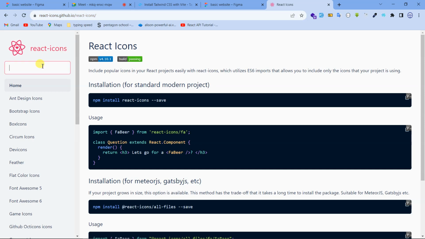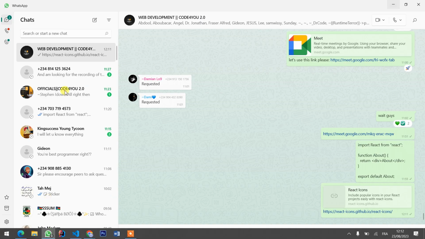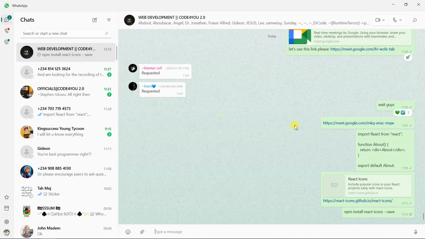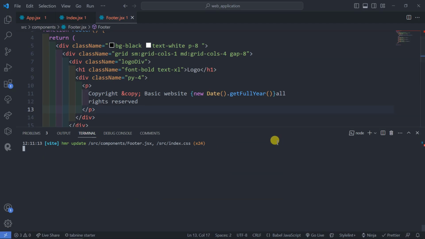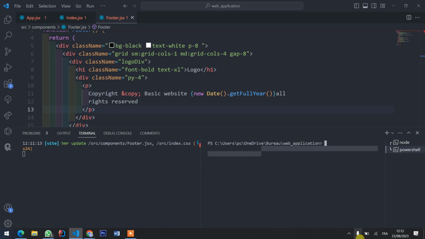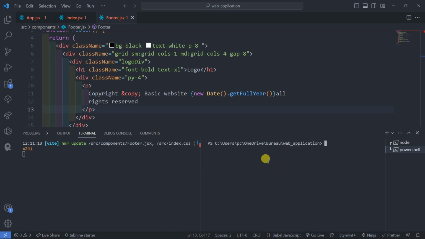But before we do everything, we need to install it, because you cannot use the library without installing it into your project. So you need to copy this one. Okay, copy this, paste it into your terminal, go to your terminal here. Okay, press Ctrl+J. Since I'm running my project and I want it to keep running, I'll just click on this one here to split the terminal into 2. So this one is going to run, and I can install many things here as possible. So I can use this one. Okay, I can press Ctrl+V here and press enter.